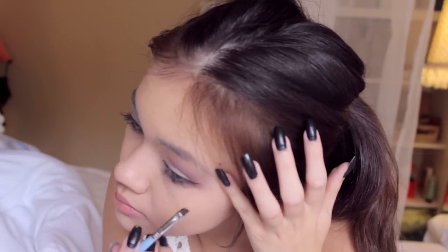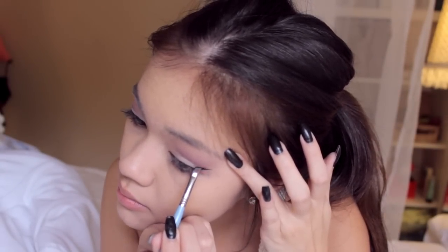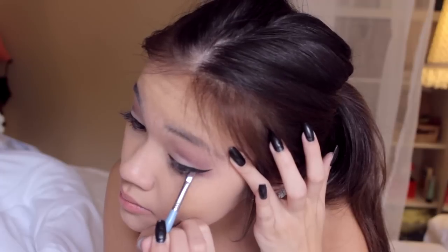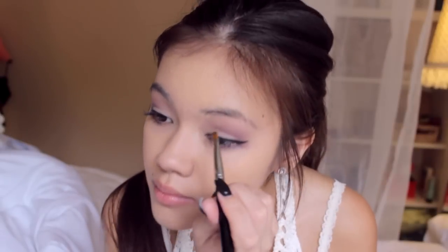So once you've created this thin line out, you can go ahead and make it thicker, but you want to do this gradually so that way you don't put on too much, because it's much easier to add on slowly than to add too much and then try to wipe it off. So this is what it looks like after I've done my cat eye.